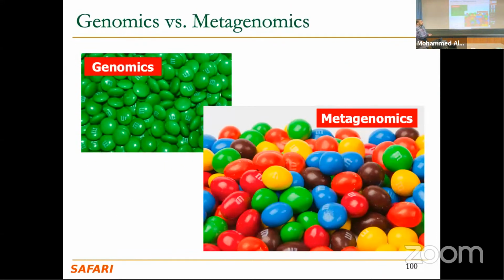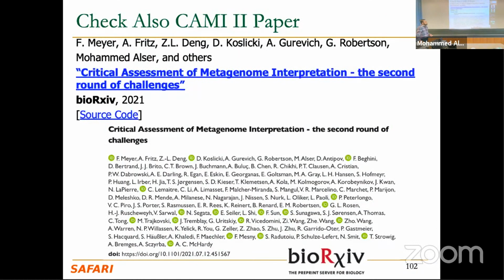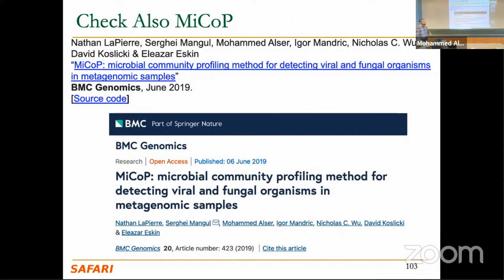This is where we do sequencing or analysis for a single human, but here is where we do metagenomics. So you can see all these M&Ms. If you're interested in this topic, please check the papers. These are 1, 2, and 3 about this, coming from the things I was doing at UCLA with our collaborators.